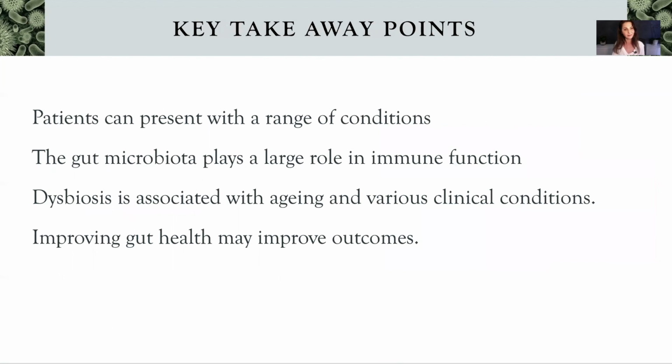And that finishes up the presentation. The main takeaway points are that a certain percentage of our patients are likely to have some form of gut-mediated inflammatory process that contributes to skin aging and also increases their risk of an adverse event. So by providing these patients with some guidance on how to manage dysbiosis and inflammation, we may be able to improve outcomes for them in our setting.